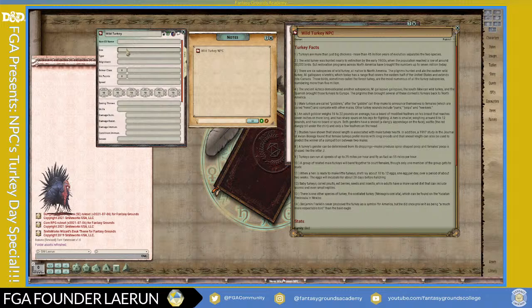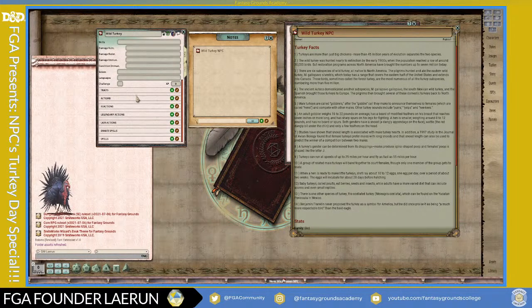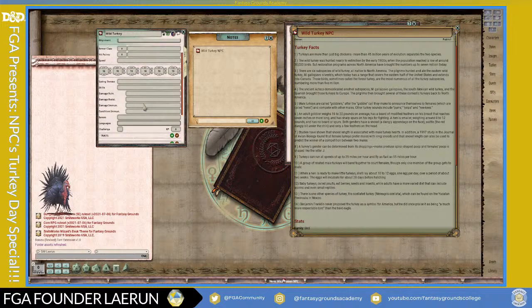It's going to be a medium-sized creature, which is pretty much man-sized. And I don't think he's going to be very friendly. So very territorial and very dominant. So we'll put that in here. I'm going to give him a trait that allows him to intimidate, those sort of things. So let's see what happens.